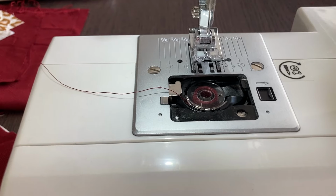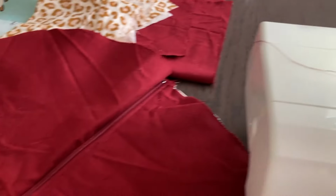So it's 5 p.m. I've started my mom's bag and maybe it's time for a break because I've just broken a needle. Now I've sewn the lining too fast. I tried to skip the pressing because I was getting a bit lazy. I'm seeing my mom tomorrow, so I really wanted to make the bag now to give it to her, but I'm going to see when the next time I see her is and maybe postpone the bag, because I've already done a lot of sewing today, and when you start making more and more mistakes, I also want to enjoy my sewing and not just suffer through it, so I'll see what I do.